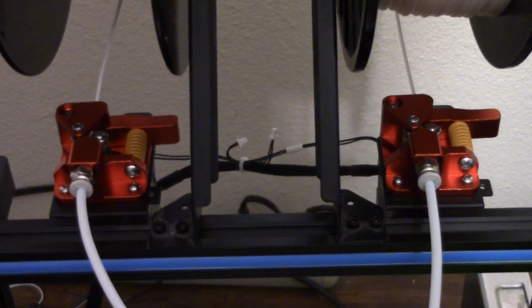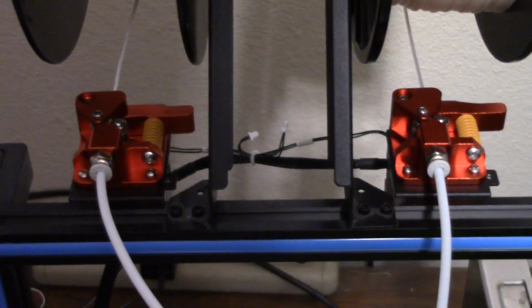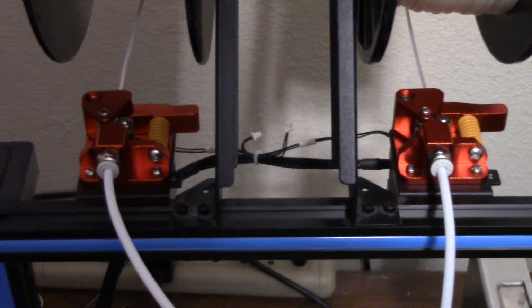And now this printer is functioning again, which makes me very happy because I have some other projects in mind with it.